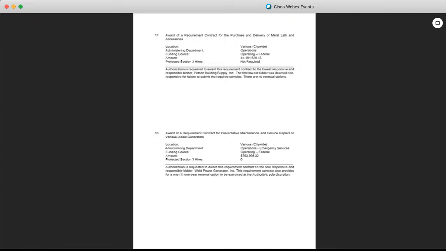Proceed. Item number 18 is seeking authorization to award a requirement contract to Weld Power Generator Incorporated for preventative maintenance and service repairs to various diesel generators. It's a 2-year requirement contract with a 1-year renewal option in various developments citywide in the amount of $793,998.32.